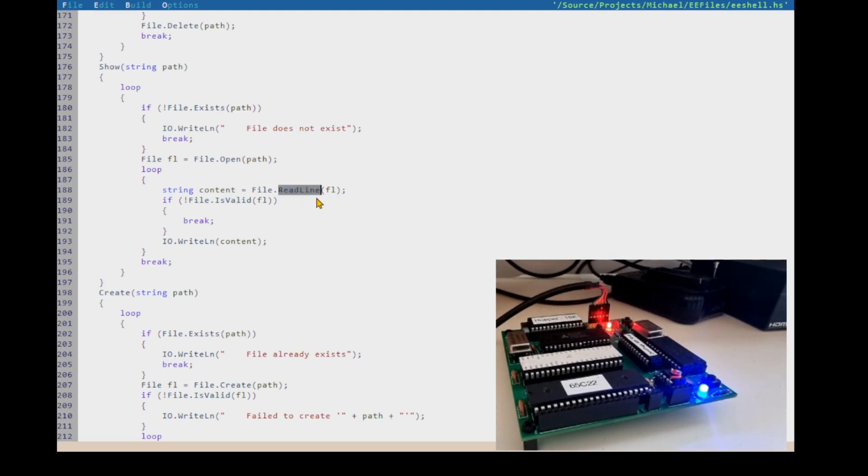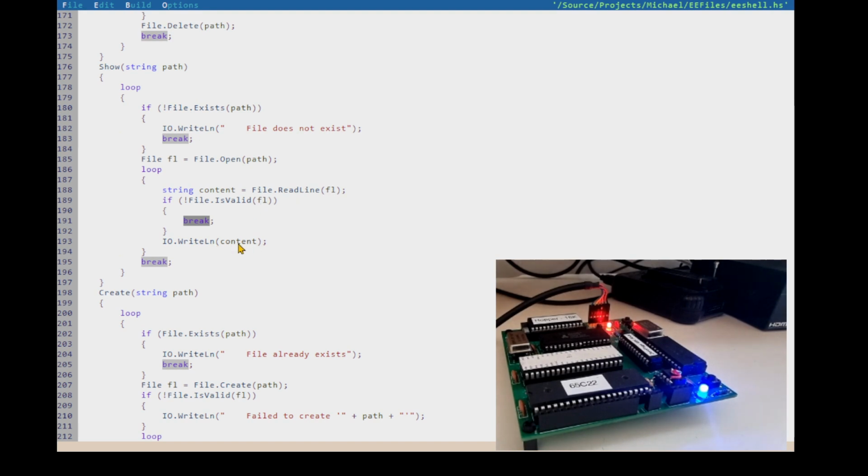So even if the open failed, this read line would fail, and there are no crashes or anything. It just means that when I call valid, it'll say false and break out, and we're done. If it is successful, it did open a good file. It probably will because it checked if it existed. This will read the first line, which means it reads bytes until it gets to an end of line.